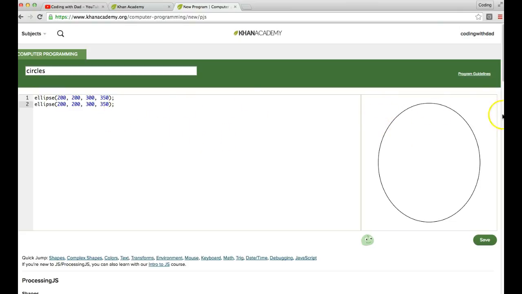But where's the other circle? Well, you'd have to change where the other circle is, because they're exactly on top of each other. Let's see, if I make it 201, it almost looks like a thick circle on the top and a thin circle on the bottom. Can we make a smaller one, like to make an eye? Yeah, I can make a small circle, like maybe 30 and 35.